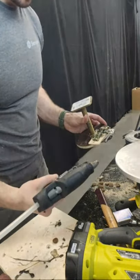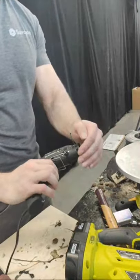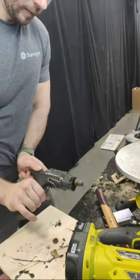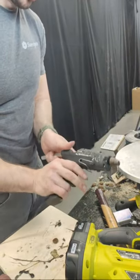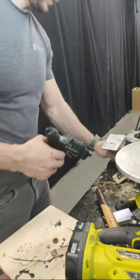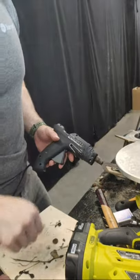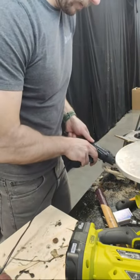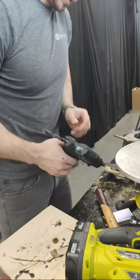What is wrong with this gun? See, this gun again is just not working. This thing's been heated up for the past half an hour. It's super hot, but nothing's coming out of it. It's not gripping onto the glue. I think we will take the drill bit and just push it out. No, it's kind of jammed in there.